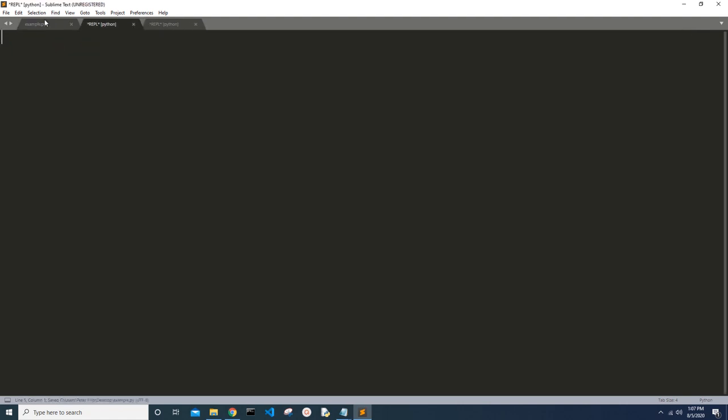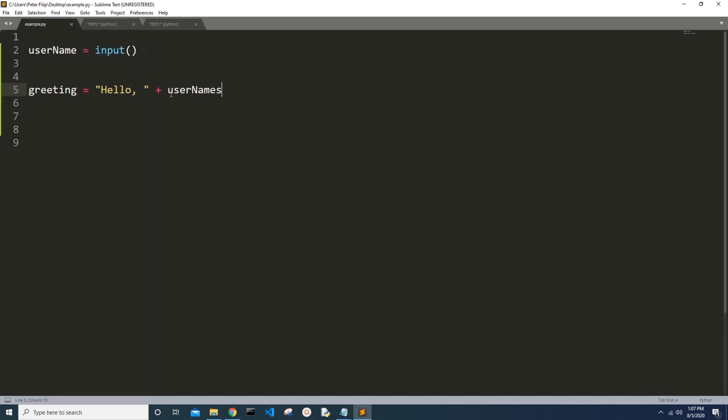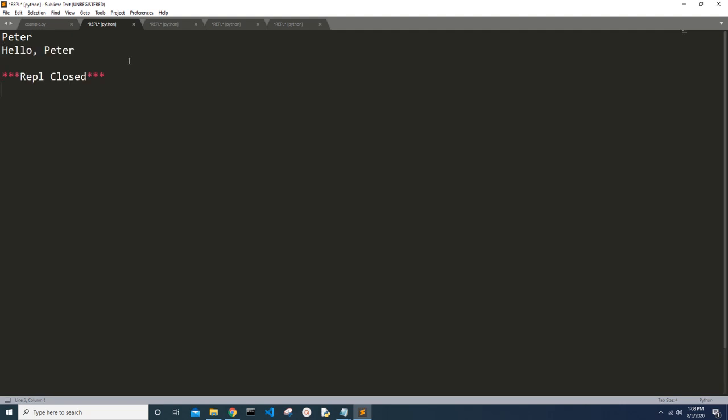And so let's try and run this. I'll type in Peter, and oh, let's see what we did here. I put an S at the end of the variable. Okay, let's try and run it now. I'll type in Peter again. And oh, yeah, I have to actually print this. So let's come down here and actually print this variable greeting. Let's try and run it now. I'll type in Peter again. There we go, and it actually greets me saying hello Peter.